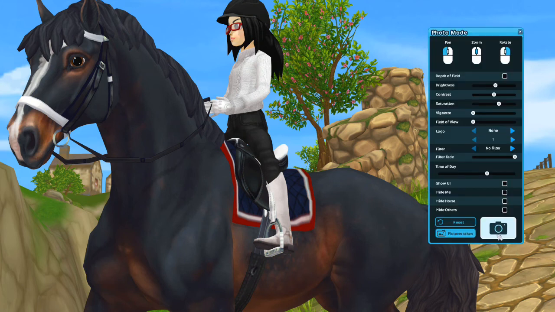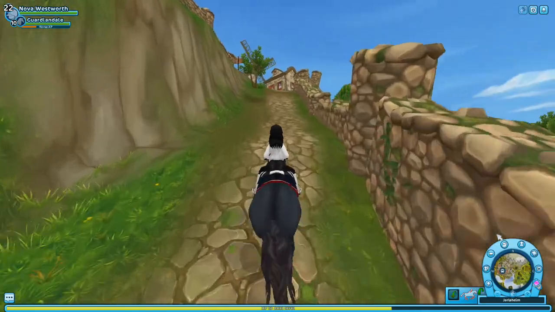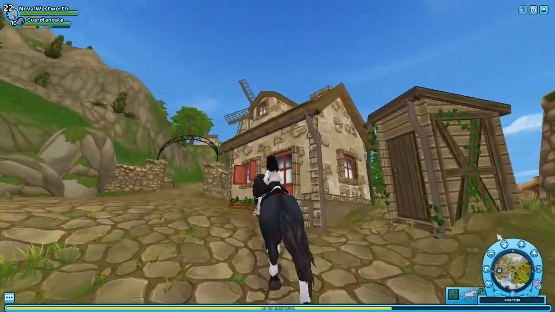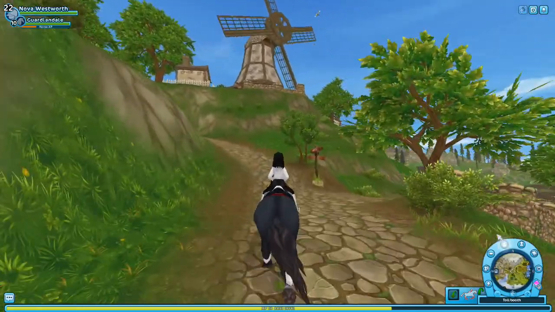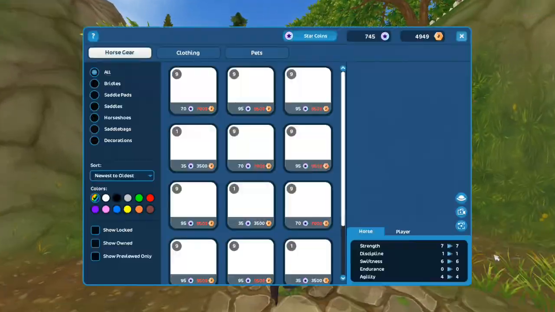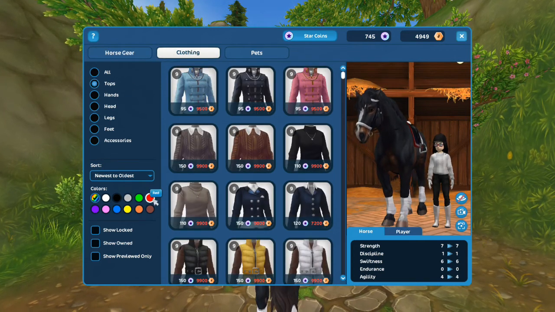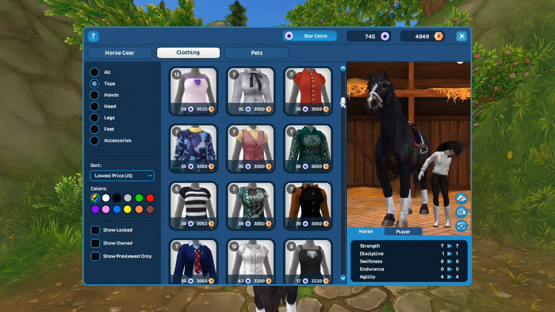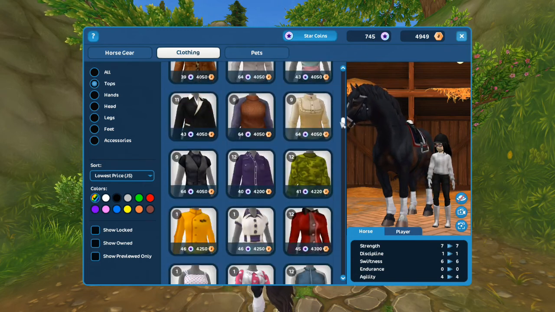But I would like to comment that because of the inconsistencies in the art style in Star Stable's horses, the Trakehner horse has those very cartoony eyes. Meanwhile, all the other horses, or mostly all the other horses, are pretty realistic. It's just kind of odd that we have cartoony horses and then realistic horses. I'm okay with cartoony horses. However, they're from the same generation, so it's kind of odd. Sometimes I feel like Star Stable doesn't know whether to have cartoony horses or realistic horses, or both.